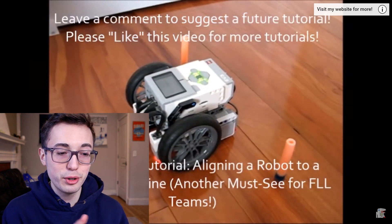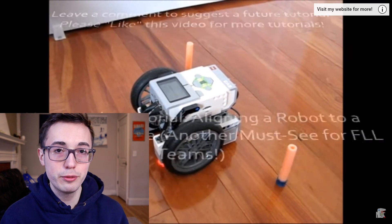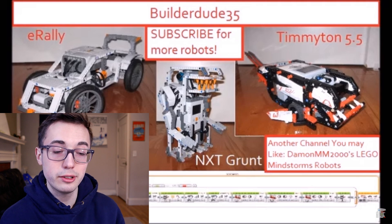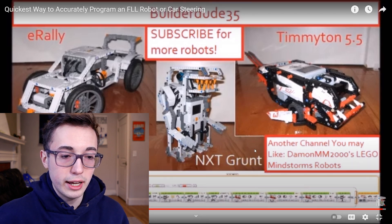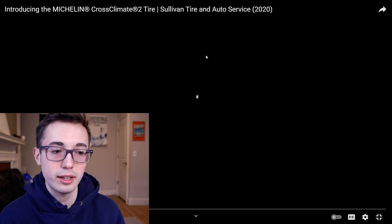Oh, what is that? A Windows Movie Maker text transition? I like how I keyed in people for the next part, and of course the end screen. That was back when YouTube supported annotations, so you could actually click on any of these buttons and it would actually do something. But YouTube got rid of that in like 2015. And that's another ad — yeah, I get lots of car ads on my videos.